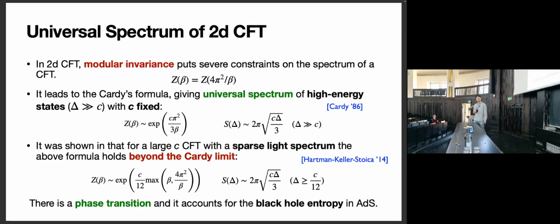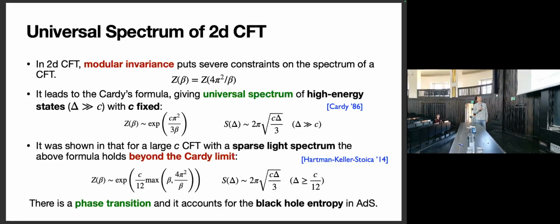This goal is partially achieved in two-dimensional conformal field theory, or AdS_3/CFT_2, where you have strong constraints coming from modular invariance. One of the famous facts that you can get from modular invariance is the celebrated Cardy formula, which gives the universal spectrum at high energy. What Cardy computed is that the partition function at high temperature has a completely universal form, controlled by the Virasoro central charge c. If you take the Laplace transform of this, you get the entropy of the states with some fixed energy, which is also governed by the central charge c and the scaling dimension.